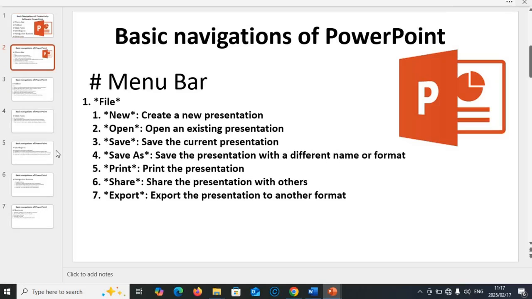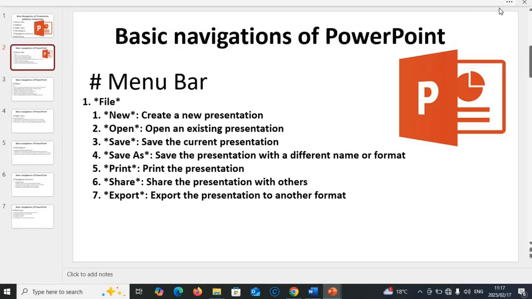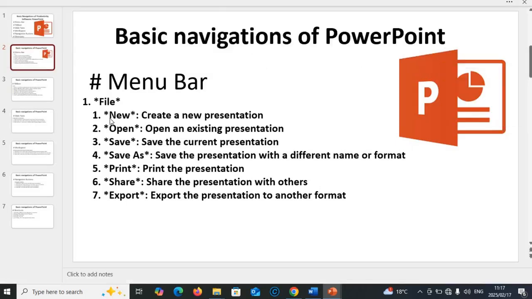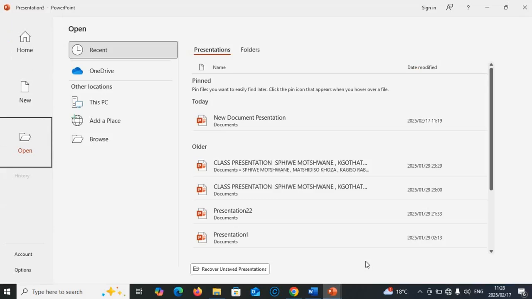This is a presentation that I was using. I want to save it so that we can locate it, and then once we locate it, we will be able to open it as an existing document.